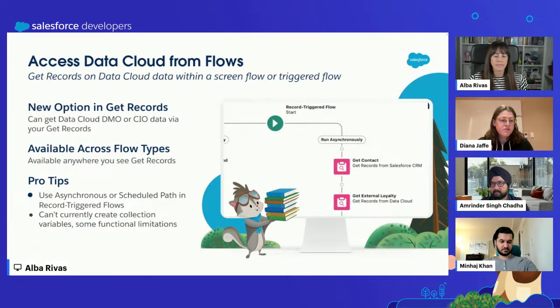And we are doing more to support some of the more complex collection operations that you can do in Flow, and make sure those all work with Data Cloud object collections as well. But you can't create variables for them. So there are some limitations in terms of adding and removing things from collections to be aware of as well.